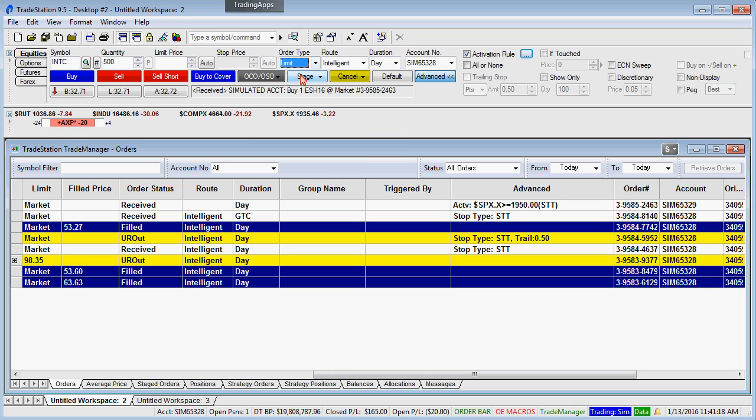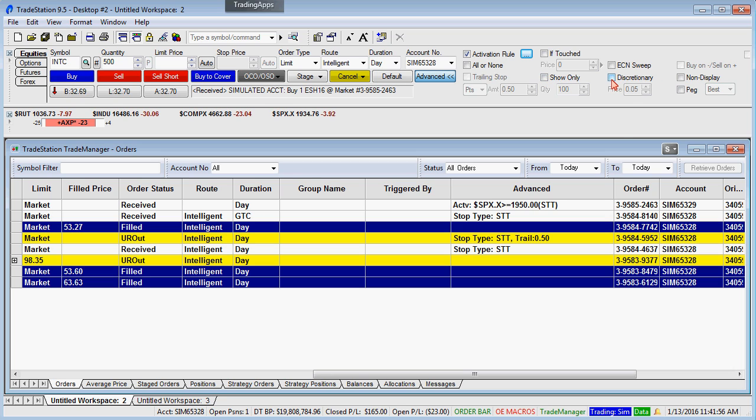Let's go ahead and change these things around. You can send a limit order with a show only. So you are instructing the ECN, who's going to be handling your order, to show only a specific amount. This is in those markets where a large order could impact the price significantly. You can say, I want to send an order for 10,000 shares, but I'm instructing the ECN to only show 100 at a time. So you're hiding the rest of your order from the display of the market. That's an option available here in advanced, and you can use it for your orders as well.